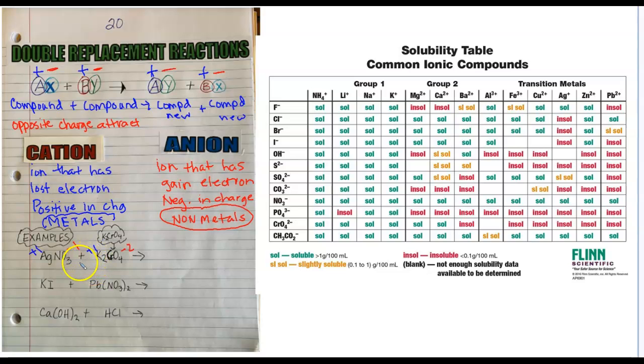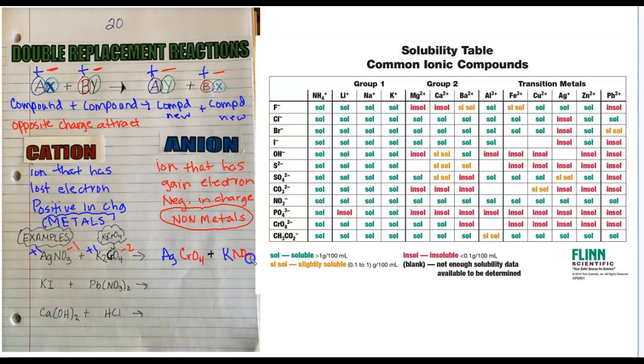Now, when I showed you the single replacement, I told you it went from an element that had a 0 charge to a compound, or a cation or anion that did have a charge. In this case, the charges are going to stay the same. And so we're now going to have the positive silver attach with the negative chromate. Again, I'm going to check my charges here in just a minute, but I'm just going to do the switcheroo first. Plus, I am going to now take my positive potassium with my negative nitrate.